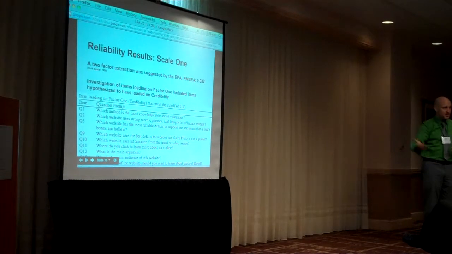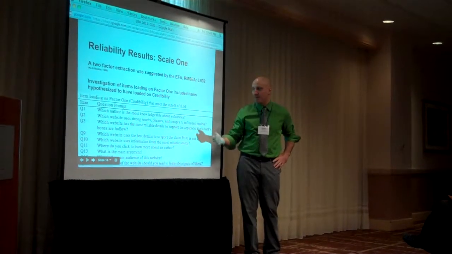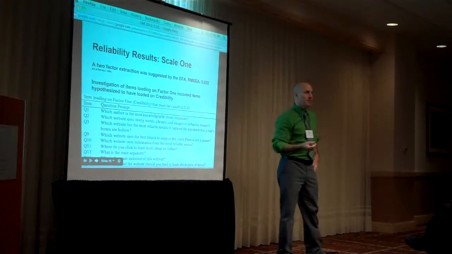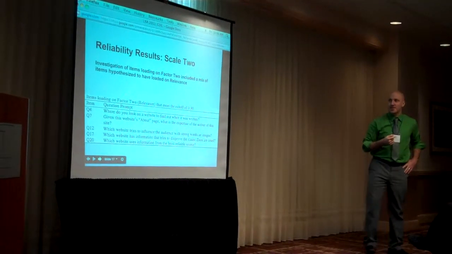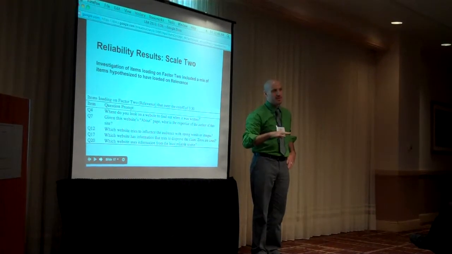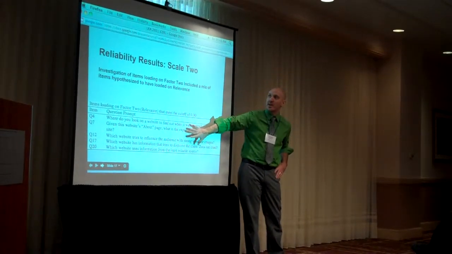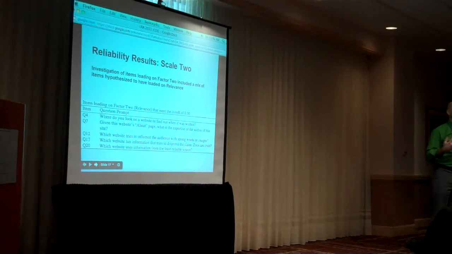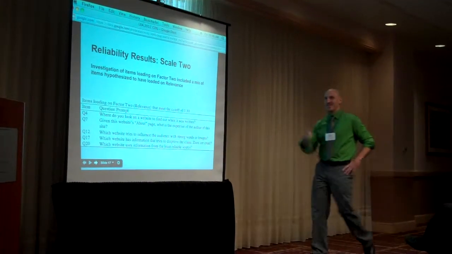All the items are listed in the paper, but you'll have certain items that say, which author is the most knowledgeable about volcanoes, or which website uses strong words, phrases, and images to influence the readers. For the most part, these are the ones we wanted to load on credibility. The second scale, for the most part, was supposed to load on relevance. There was a mix of items. They weren't entirely there, but the problem was that as you load it as a scale, it was below the threshold of 0.30, so we could not include it in future research, which could be problematic if that's one of the major variables in your dissertation.